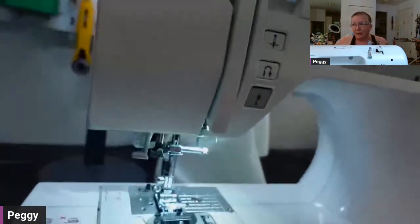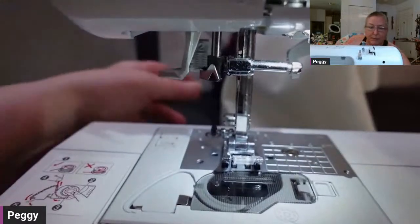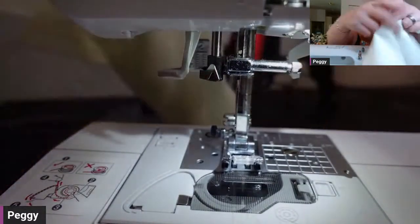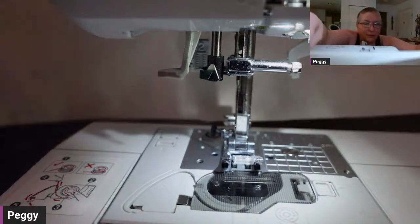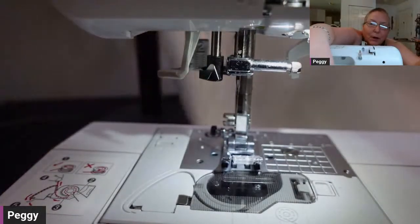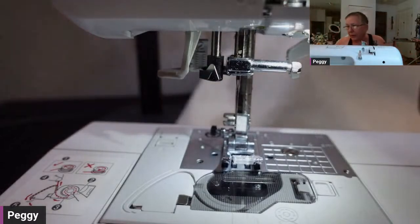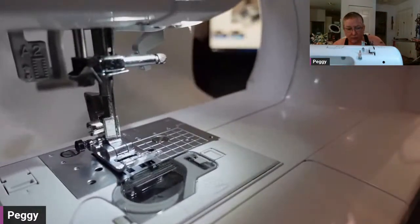This is one thing I didn't particularly like about this machine is that, come on, you're supposed to be over there. We don't want to do it like this. Well, we technically do. Anyway, come on. Oh, we just draped this over because we knew we were going to have to move it. So I'll get the machine off.